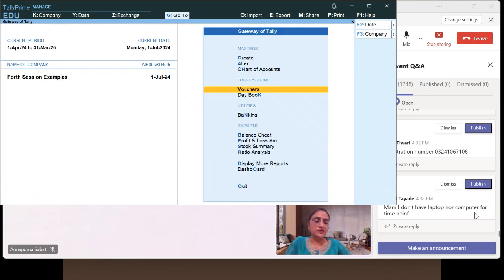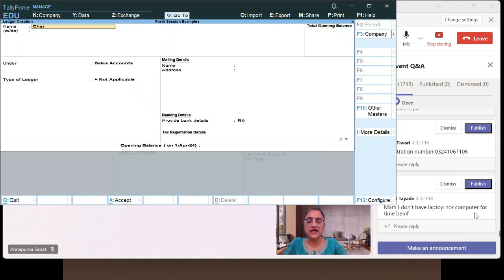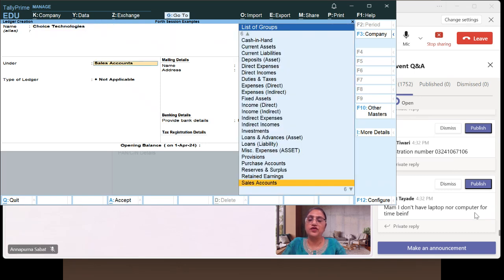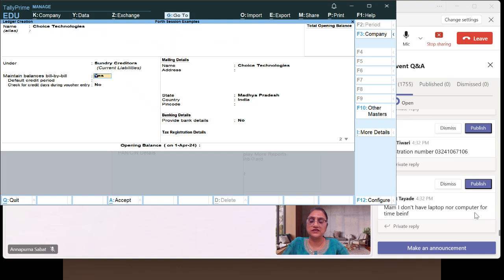First I should create one creditor, that is Choice Technologies. This is your creditor, from whom you purchase the computers. So it should be under sundry creditors, with a 15 days credit period.